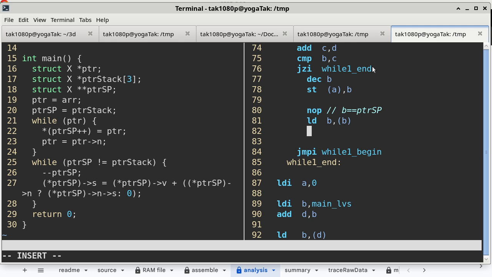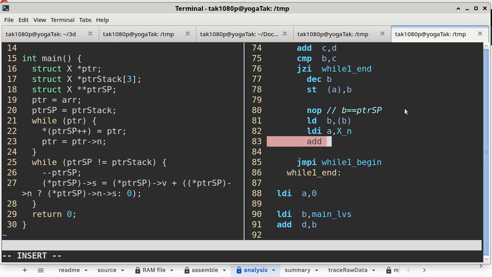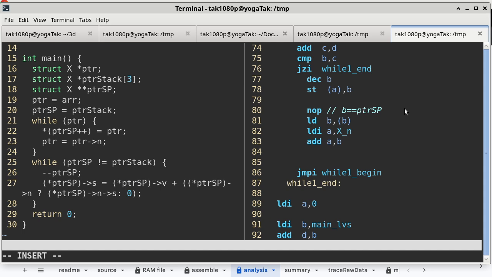All right. So now where are we? Right. Okay. So we got this. The first thing we need to do is to evaluate the ternary expression, which is accessing member N of the structure that is pointed to by register B at this point. So to do that, we load into some register A or C the offset to member N, add AB because I don't want to destroy B. B is useful to me. So I want to preserve B as much as I can.